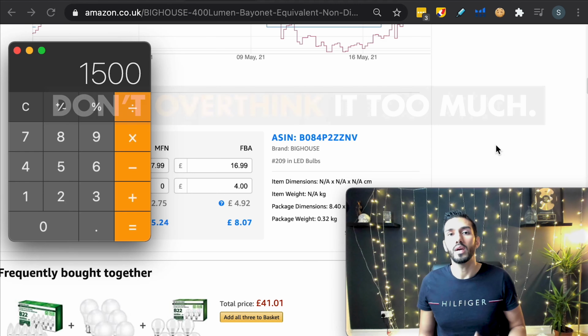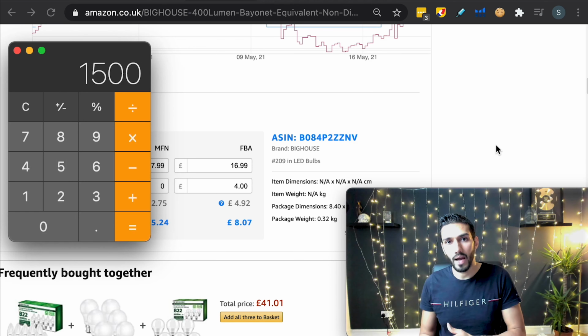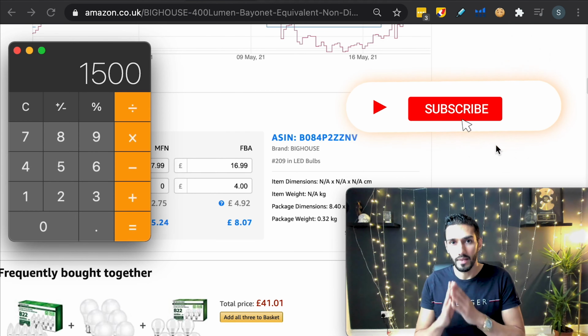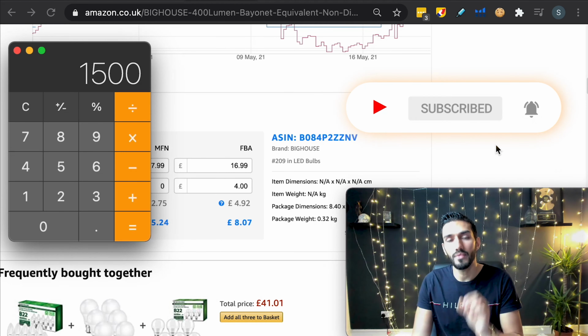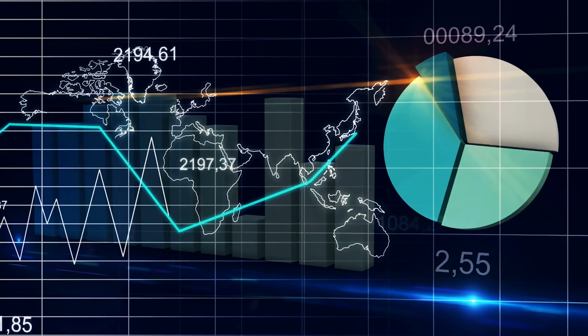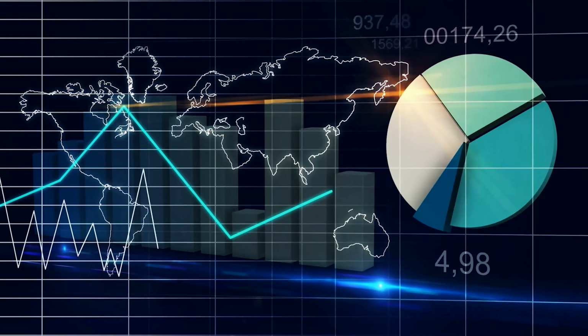But also another point, don't overthink it too much either. Understand that $5 or £10 here or there is not going to make or break your business. The best entrepreneurs, they don't worry too much about those very, very fine details. They worry about the bigger numbers and scaling to the bigger demand products. Being a bit too much OCD about this process will actually make you a lot more anxious when it comes to certain fluctuations. For example, I just described here, every single day your sales will fluctuate. It's never going to be that fixed 4 or 5 units every single day.